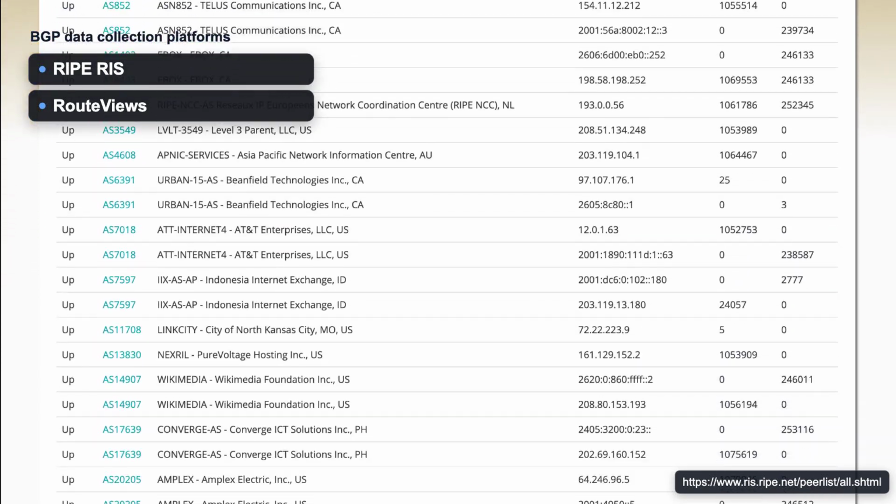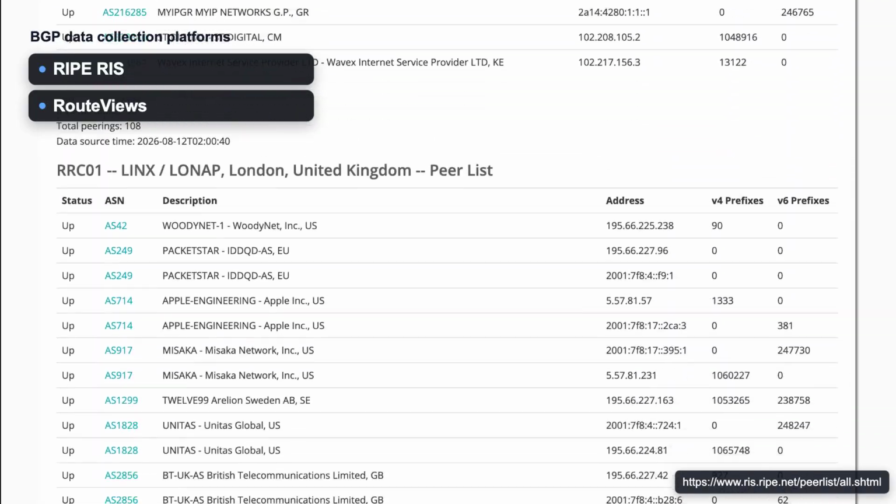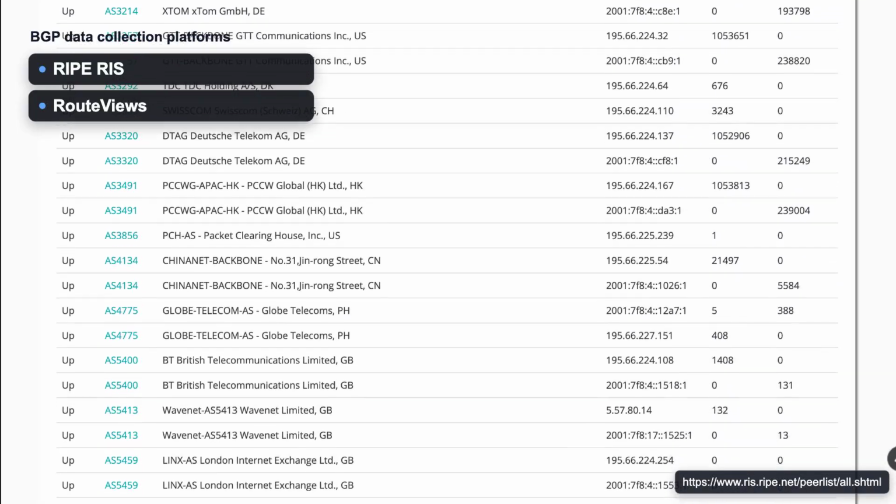There are many BGP data collection platforms that exist, and probably the most popular ones are RIPE RIS and RouteViews because these two platforms have existed for decades. You can go on their website and see all the networks that peer with these platforms. And today, for instance, they each are connected with about 1,500 BGP routers. There are other BGP data collection platforms that exist, such as PCH and CGTF. But recently, with my colleague, we decided to build a new BGP data collection platform called bgproutes.io, and that I'm going to present in the next chapter.